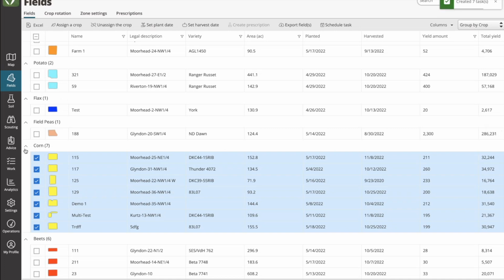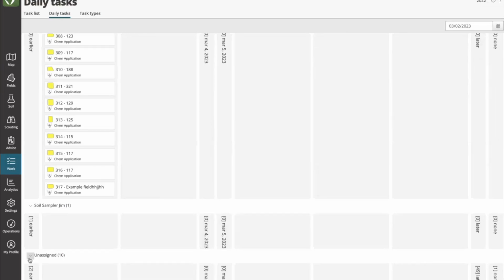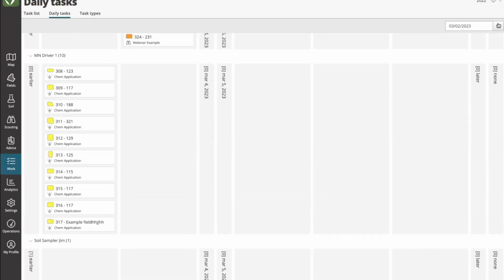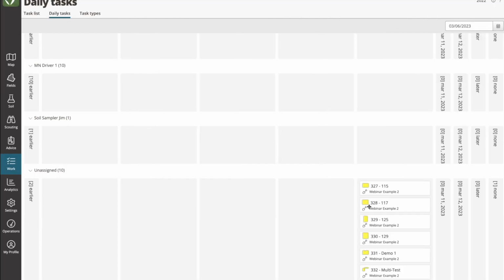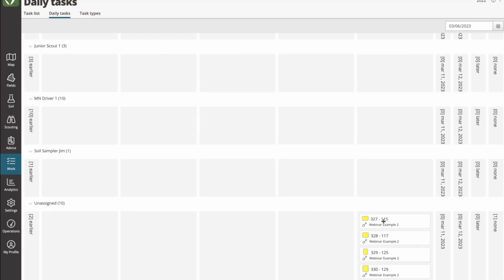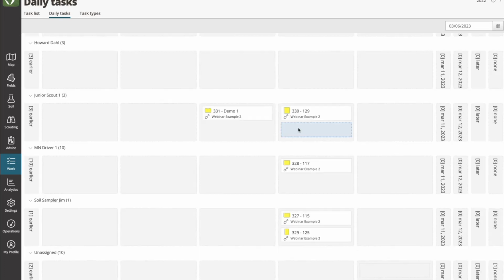Then what happens is that on this daily task view, all the tasks show up under the unassigned user. So we'll jump into that week of the 10th, and there we can see all of the, actually, let me back it out for the full week. You can see all those sampling tasks need to be done on the 10th, but in this case, they're unassigned. So this is a good opportunity to say, work needs to be done, but you don't know who's going to do it. Create the task, but leave them as unassigned, and then we can do the drag and drop to assign those, all from this list view, for example. So keep that in mind as far as the unassigned concept or category in here and how it can be used.